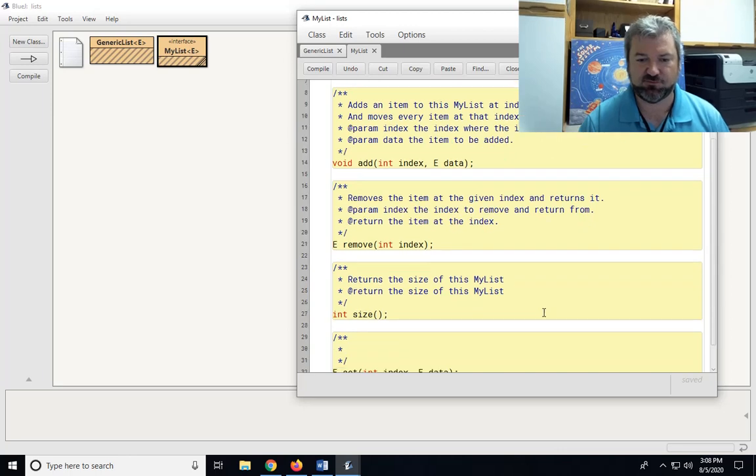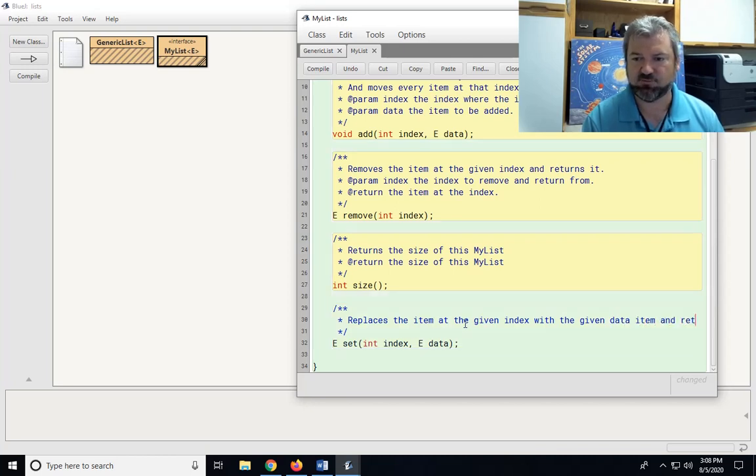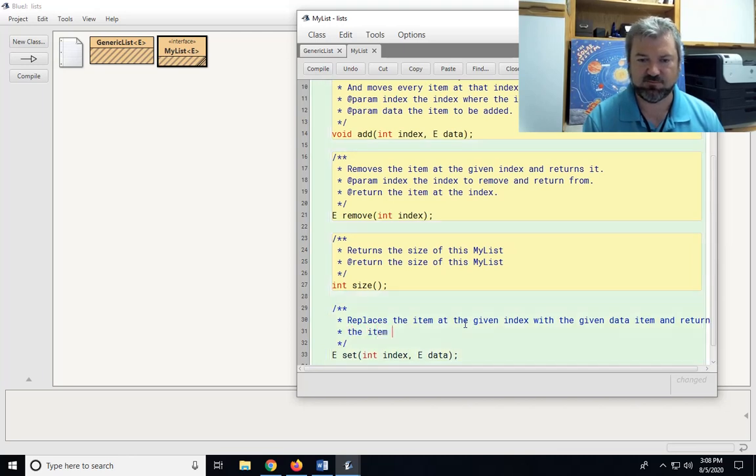All right, so this is the set method, and it will, let's say, replace the item at the given index with the given data item, and return the item there, or the old item at that index.